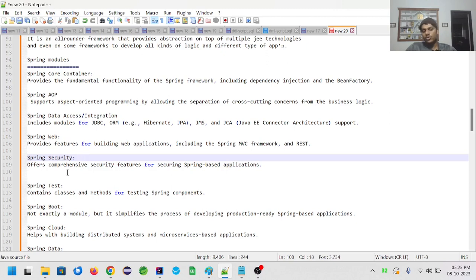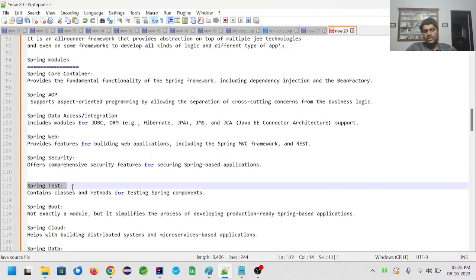By default, if you use this module, you will get a lot of security features, so you don't need to manually take care of those. Everything is already coded by developers and they are giving it to us in the form of this module. So we just need to implement this module.